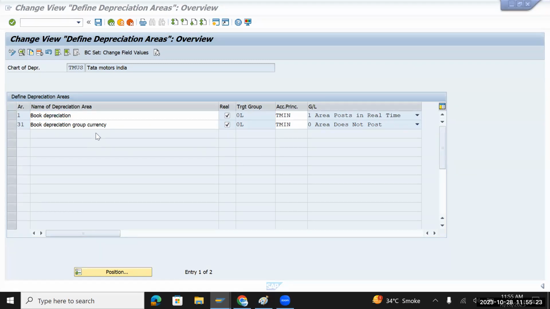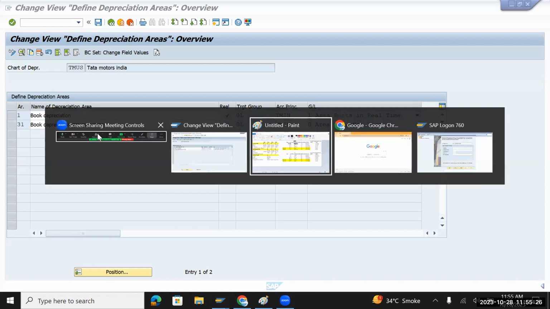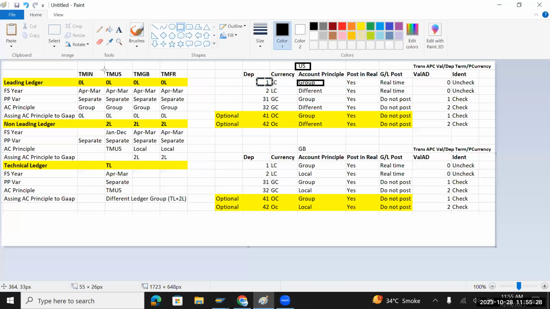Yeah, as we know now, for country US, we have a leading ledger. Earlier, it was not the case. We were having only one leading ledger, and there were no non-leading ledgers. But for US, we have a leading ledger as well as a non-leading ledger.